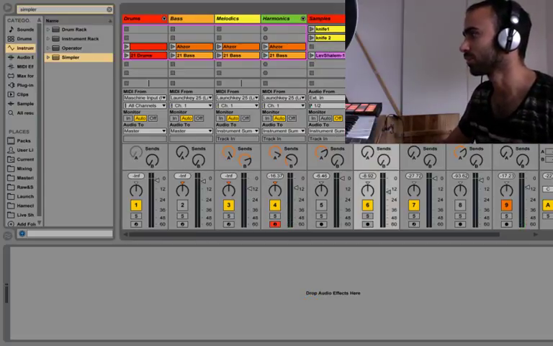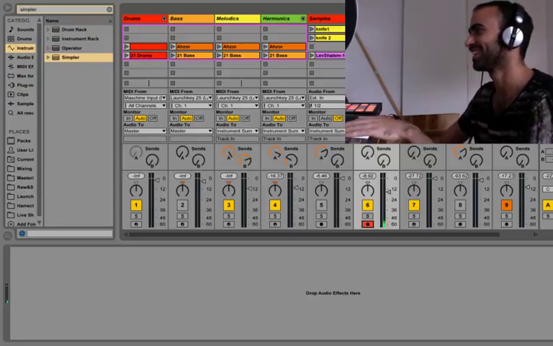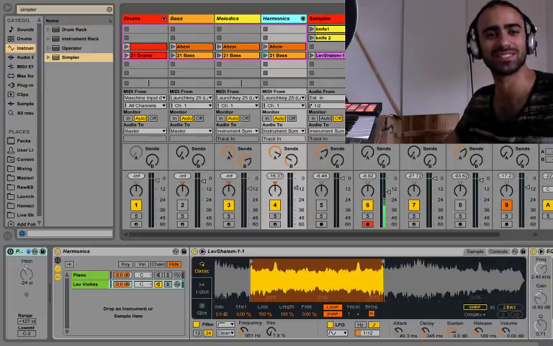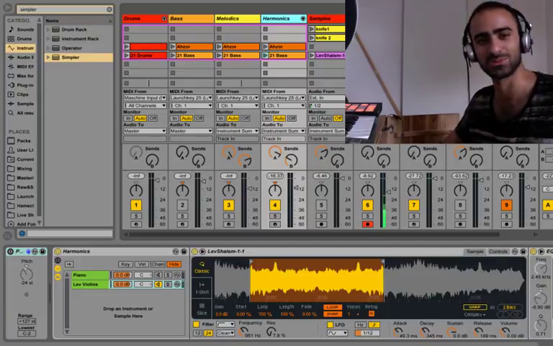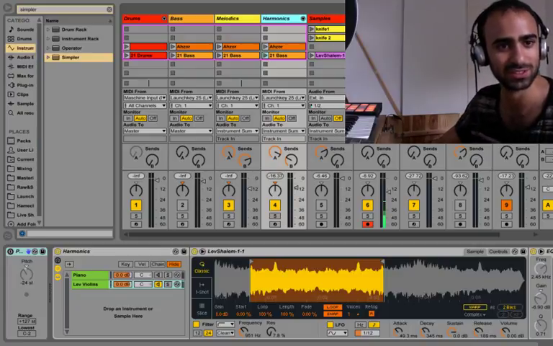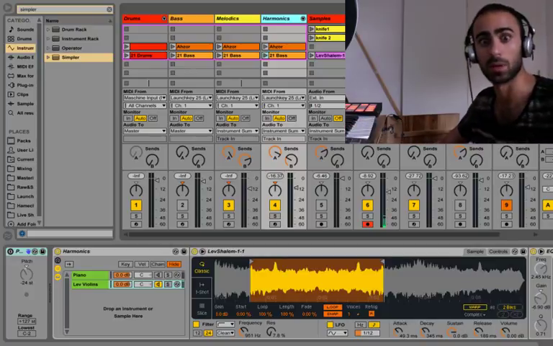Where was I with the crows? Smart. So yeah, it's really a lot of tweaking and thinking, how do I stick these sounds together so it would work for me? One consecutive sound from start to finish, I guess.